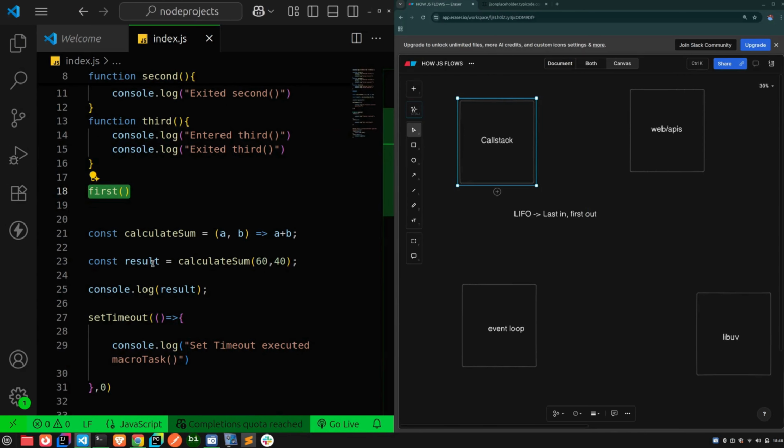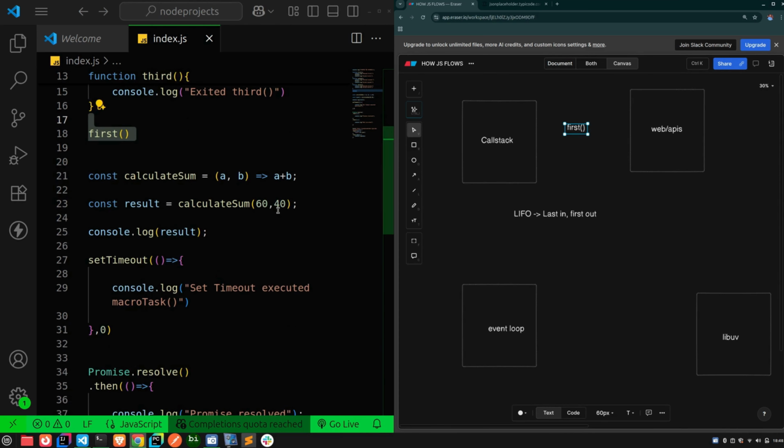Now when first is popped out from the call stack, you see, let me see, this function first, after it was executed, gets popped out. Now when it is popped out, you find out that the call stack is now empty.